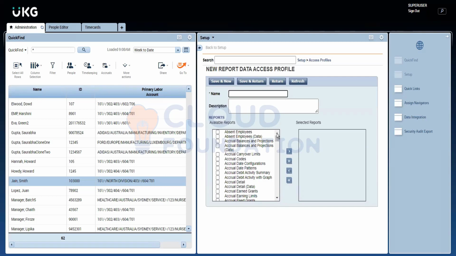So basically, with an access profile we are choosing what should be available to the employee, what should be available to the manager, what should be available to HR, and what should be available to the superadmin. We are limiting their access to what each should have access to. In this case, reports, we will pick which reports should be available to the employee, the manager, and the other people, HR or superadmin.